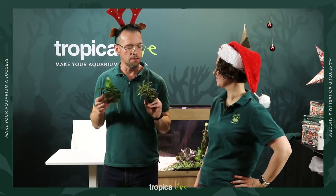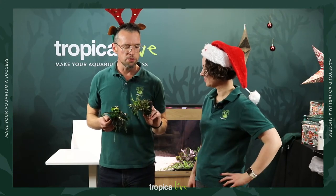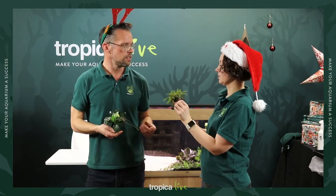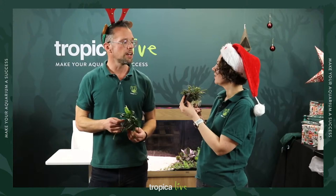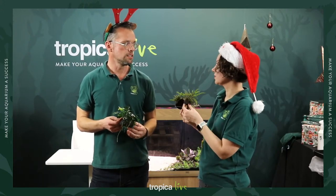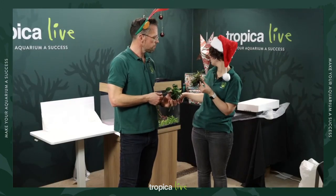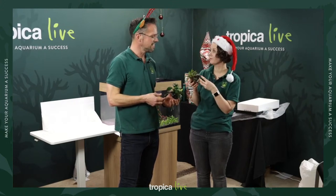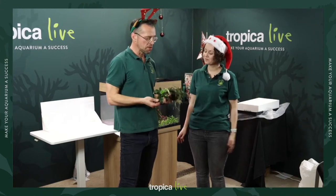We've already talked in the video about how these are made, but how would you use it? Would you use this for shrimp shelters, or what would you do? I would actually use it for bettas, because they love caves. They are obsessed with caves. Why is that, just shelter? Shelter. The wild ones are particularly obsessed. I had the tree in my aquarium at home last week, and my wild betta kept going in there constantly. There you go. So if you're a betta keeper or shrimp keeper, then definitely something worth considering.